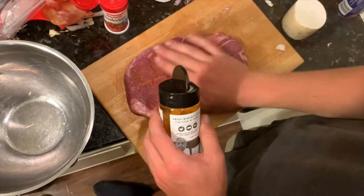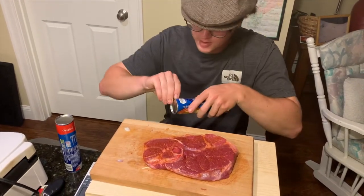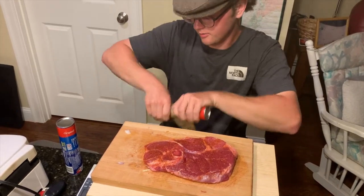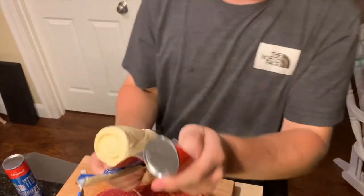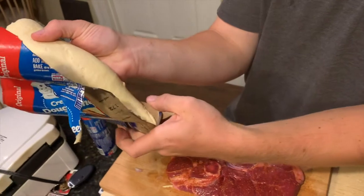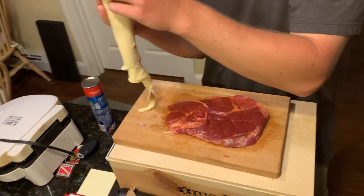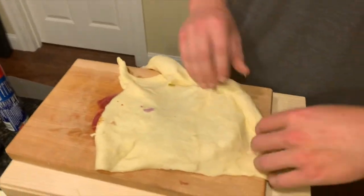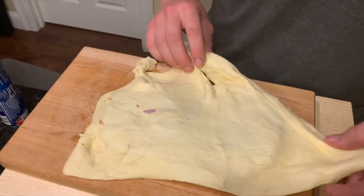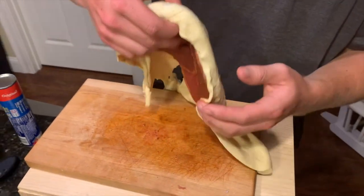Nice brown sugar. Pillsbury dough sheets. So you're going to take one of these, unwrap it, and then — it's the tricky part — you're going to have gentle hands. Or you can just rip it, and then you're going to want to unravel it. Basically, you just want to wrap it up — a lamb in a blanket. A lamb in a blankie.